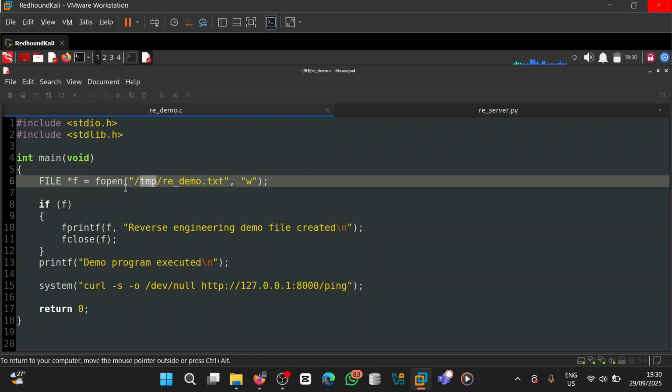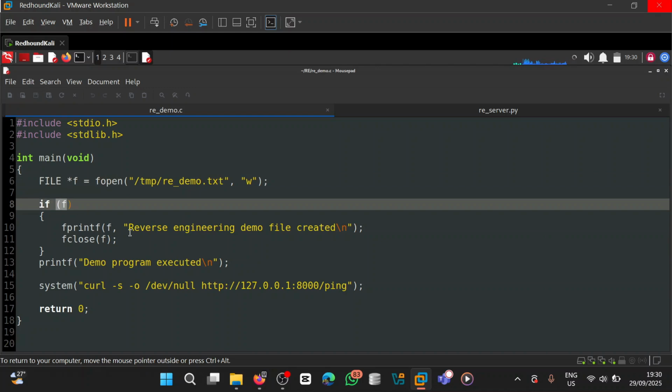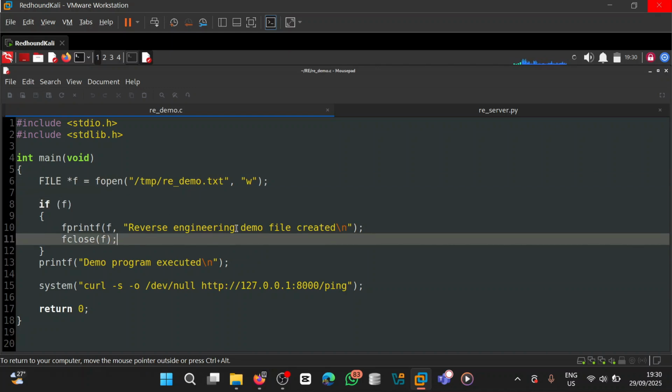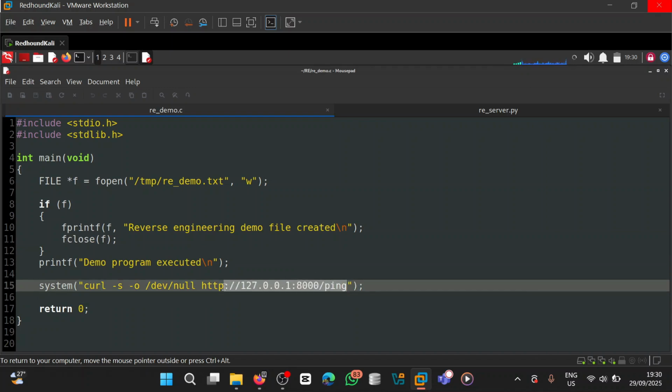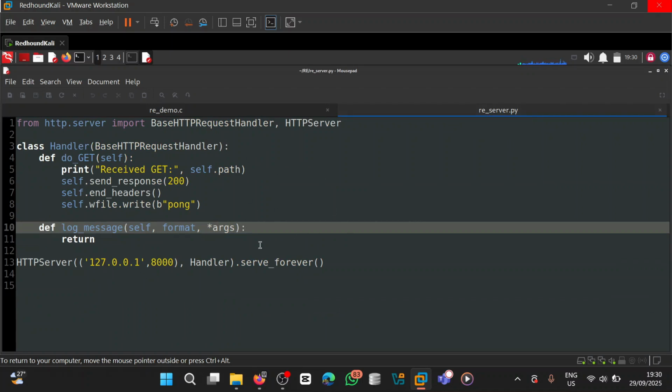Now, if this becomes successful, this condition here, then it prints reverse engineering demo file created successfully, and then it prints demo program executed, and then it makes a GET request to this endpoint. All right. And this endpoint is going to be served by this server program here, written in Python. Okay. So let's get to work.